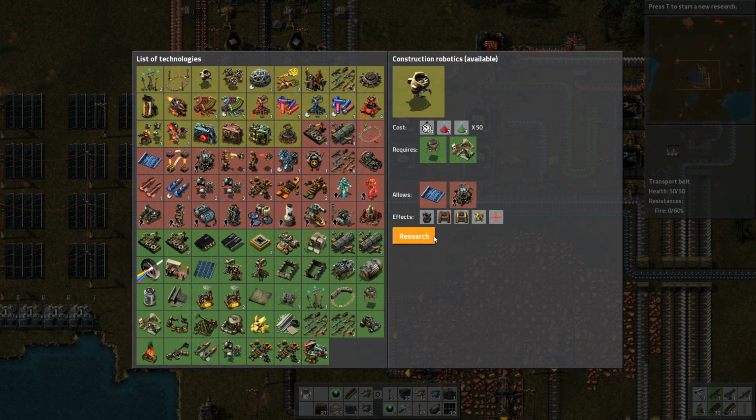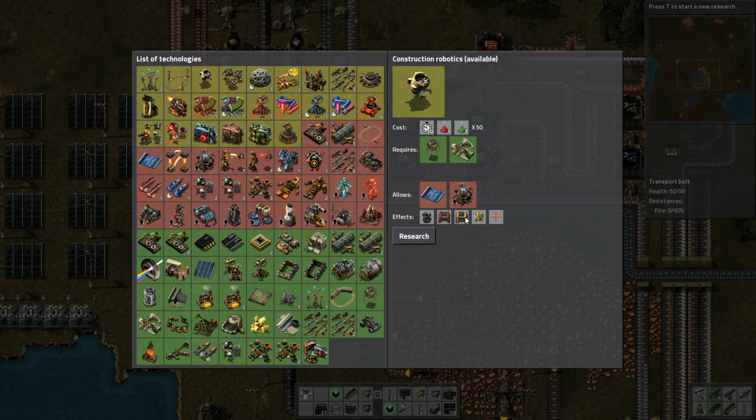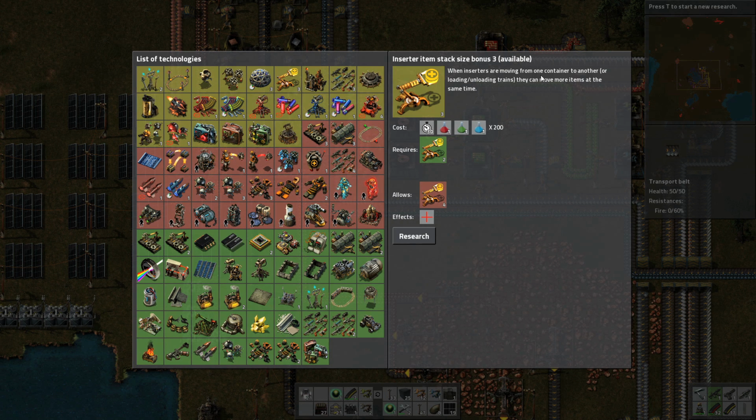Flying robots. Construction robots. Internal... What does this do? Again, I have no clue what any of this does. Oh, it actually says up... No, it doesn't say here. When moving from one container to another, they can move more items at the same time. I could do that too.